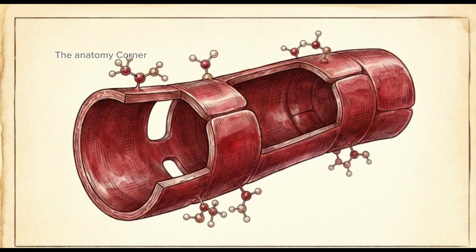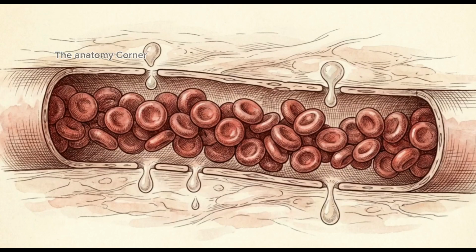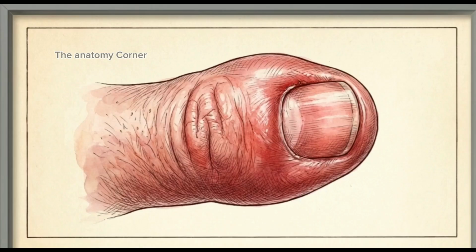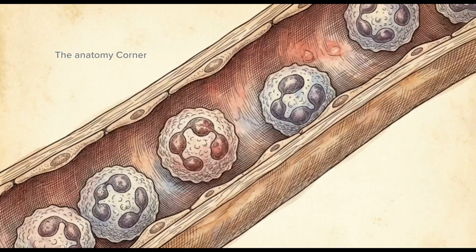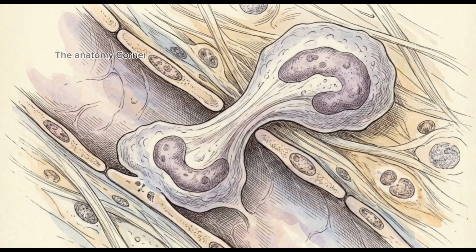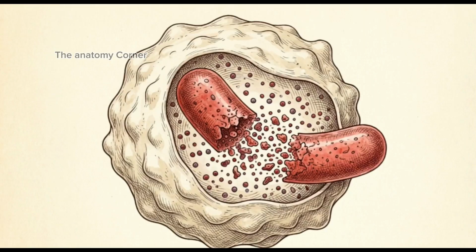The response begins in the blood vessels. Histamine causes local capillaries to dilate and their walls to become highly permeable. Blood flow increases, and a protein-rich fluid called exudate leaks into the surrounding tissue. This vascular shift produces the classic physical signs of inflammation: redness, heat, and swelling. This vascular leak acts as a delivery system for the cellular phase. Neutrophils, specialized white blood cells, squeeze out of the leaky vessels and flood the injury site. They engulf bacteria and necrotic debris, neutralizing them with toxic oxygen species and digestive enzymes.